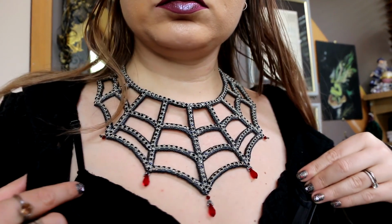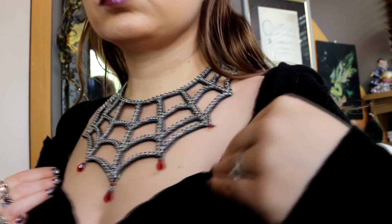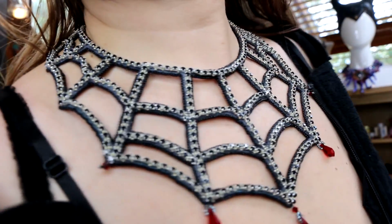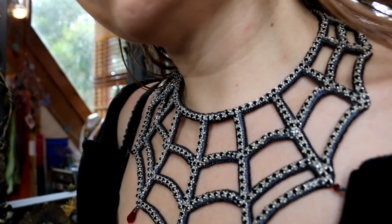So that's it. There's the finished piece. I didn't show it, but I did end up adding a spider onto the chain at the back as well. So a great project if you love gothic pieces and enjoy doing embroidery work. I really enjoyed making this one.